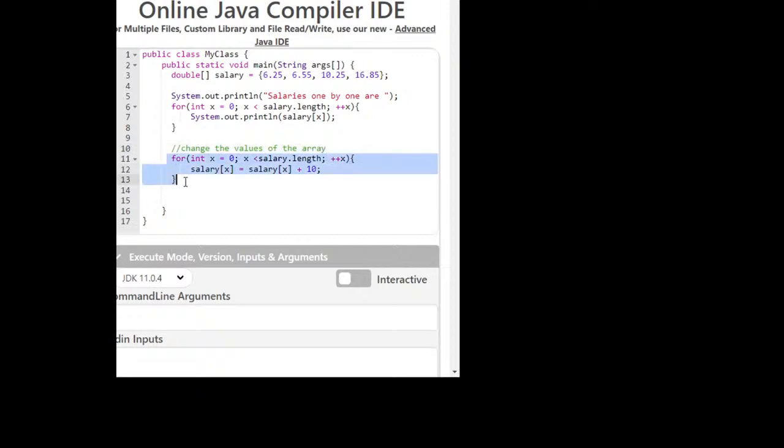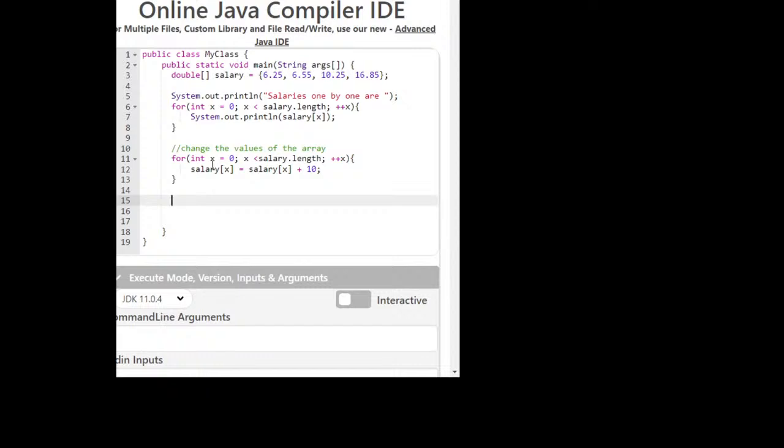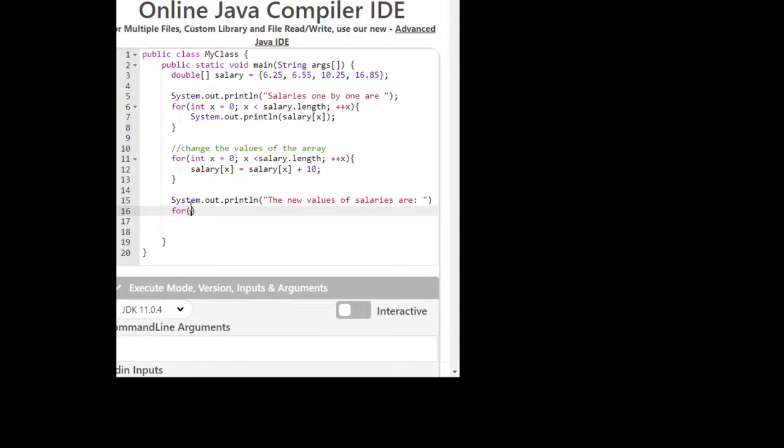So, the purpose of this loop is we are changing the values of the array. After changing the values of the array, we will access again the array, and then we will print now to see if it's really changed. Okay, so we'll have another loop, or we can have an output statement first. The new values of salaries are, and then let's have a for loop.